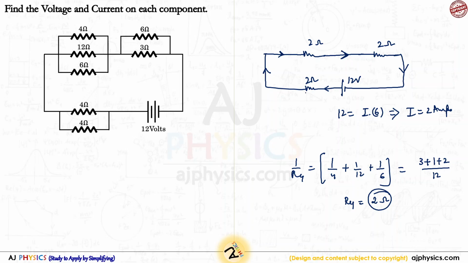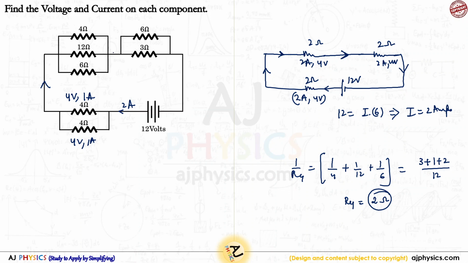Now the 2 ampere current flows here, 2 ampere is here, and 2 ampere is here. So let's calculate the voltage. This is 4 volts, 4 volts, and 4 volts, so they add up to 12. That is correct. Now if 2 ampere current goes from here, in the parallel the voltage is the same. So this has 4 volts, this also has 4 volts, and if you divide them by 4 to calculate the current, that will be 1 ampere in this and 1 ampere in this, so 2 ampere is divided into 1 and 1.